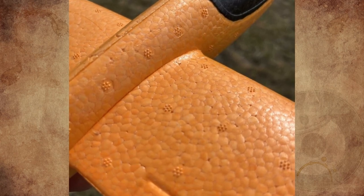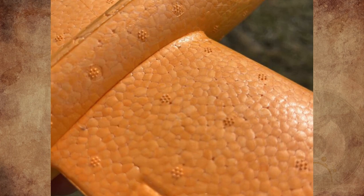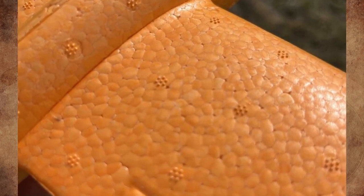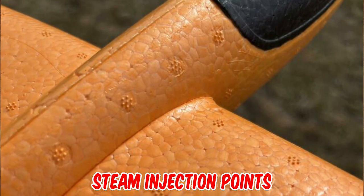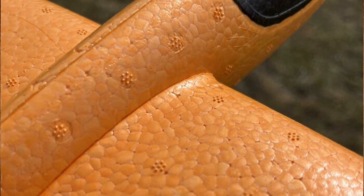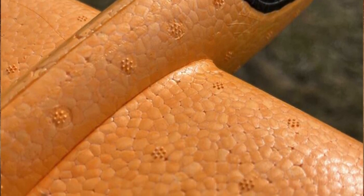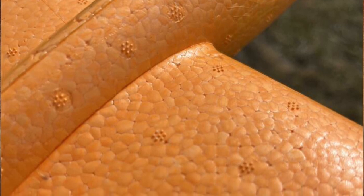What are these sets of seven dimples on a Strofoam toy plane? They are all over every surface, evenly spaced, and seem like manufacturing artifacts — but what are they? The seven-dot marks are steam injection points. Small granules of plastic are pre-treated with steam in a large hopper, which causes them to expand into little foam pellets. These pellets are poured into the mold and then additional steam is injected, causing them to swell even more until they completely fill the mold.